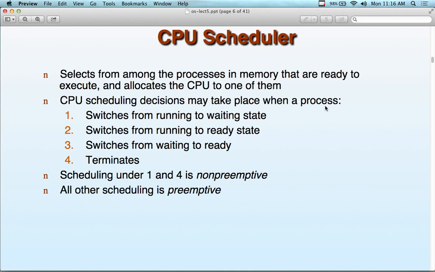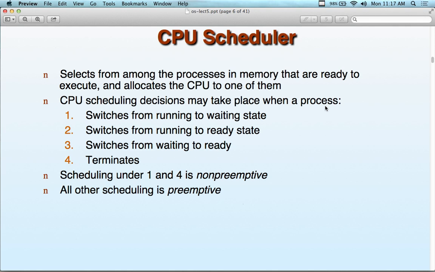So the CPU scheduler, what does that do? Well, all of these algorithms we're going to look at are going to do the same thing, and they're doing this. They're selecting among processes that are already loaded in memory. Nothing that hasn't been started yet, just stuff that's been started that is designated as being ready. So we remember the process states. Just because it was created doesn't necessarily mean it's ready. It might be running. So it's just juggling the ready processes to execute and allocate the CPU time to get them out of the system.